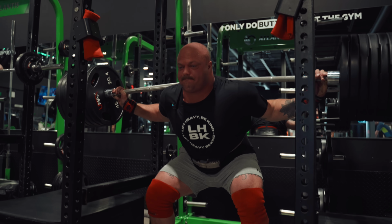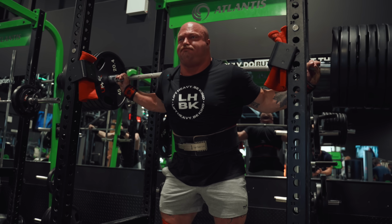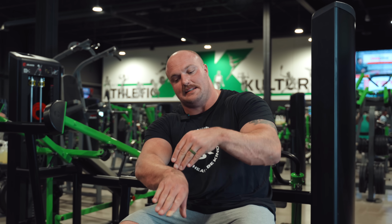Now, for the average gym goer, if you're thinking about all this stuff and what would be most appropriate for you, we're talking sleeves. Sleeves are going to be the best because they provide just a little bit of compression. It's not going to throw your technique off at all, but it's going to make your knees feel more comfortable. The way that tendons work is they go into the bone. Now, if they pull straight on the bone, that's the most irritating. And if you can have some sort of pressure to distract that and say, take this angle and turn it into this angle, well, now it's less pressure off of the bone, meaning that you're inherently going to be a little bit safer. And that's why it feels so much better when you have knee sleeves on.